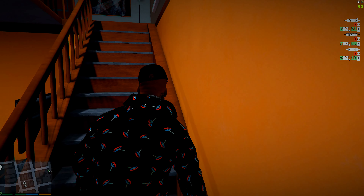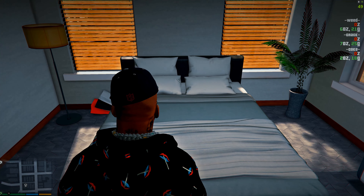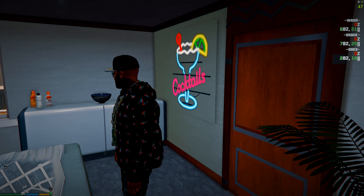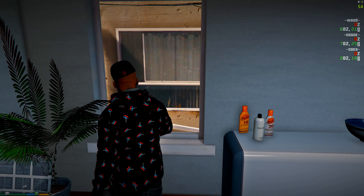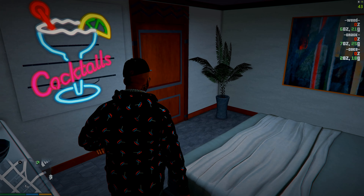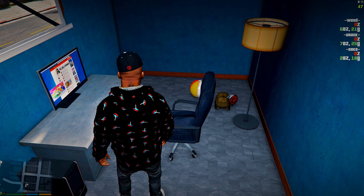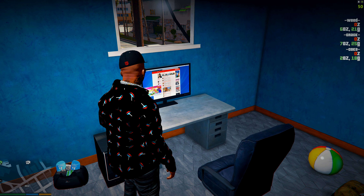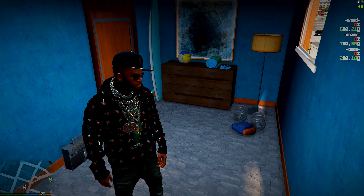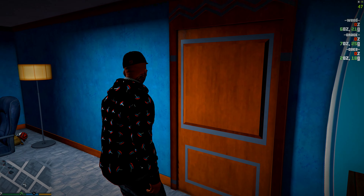All right let's go ahead and check upstairs. Let's see what's in door number one. Lucky door number one is a nice little bedroom — this one's real nice. No TV, you know, just come in here and go straight to sleep. You got a nice window, a nice view of the neighbors, and some shades. That's a cool little bedroom. Door number two — I would say this is probably like a computer room or gaming room. They have a desktop computer, a table, a few little things on the floor, a lot of space to add more stuff. You can even work out in here — see, they got their dumbbells right there and a radio.